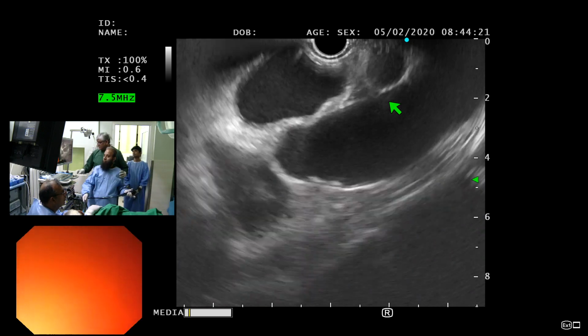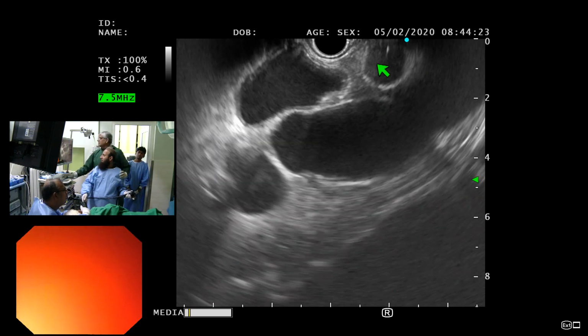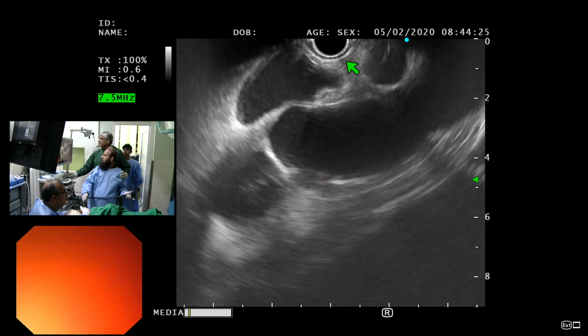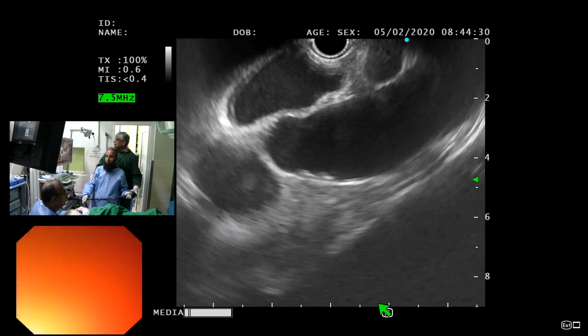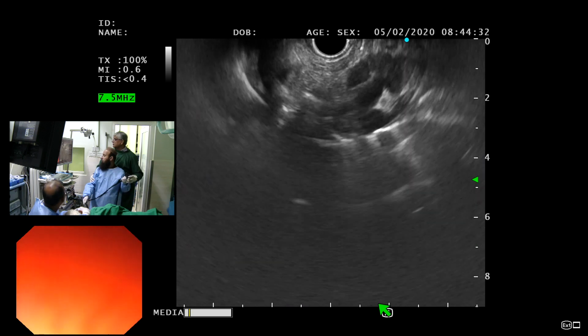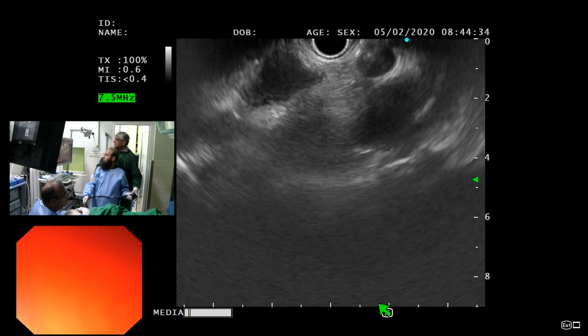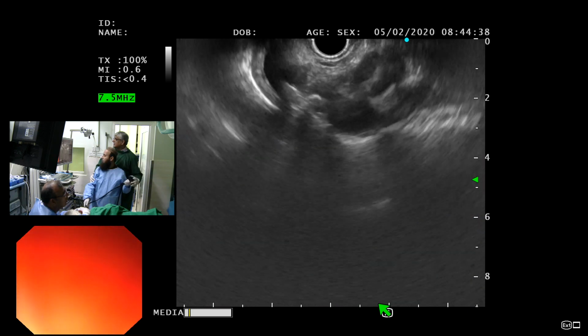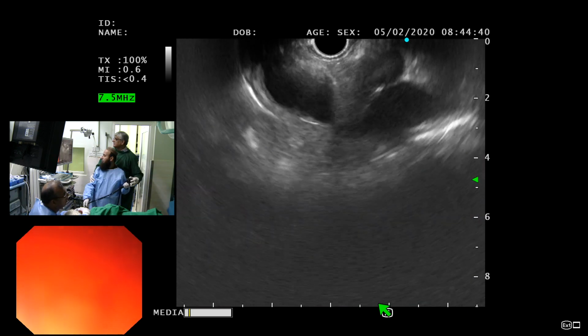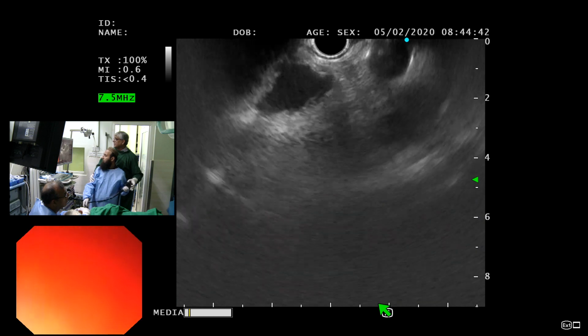I'm sure you have memorized this, but aorta, left atrium, subcarina. To see subcarina, what you need to do is just move this a little bit here so that space opens up for you. Clockwise, a little bit anti-clock, again clock, tip a little bit away, tip close to you, and you've done.